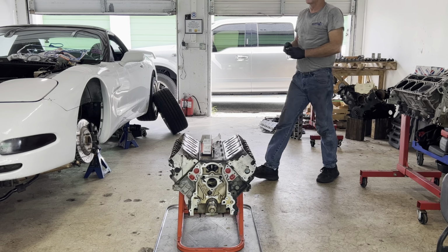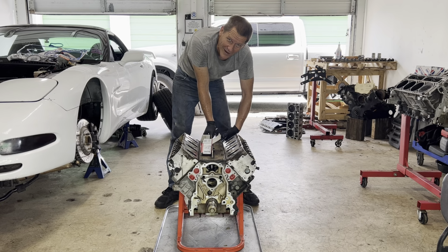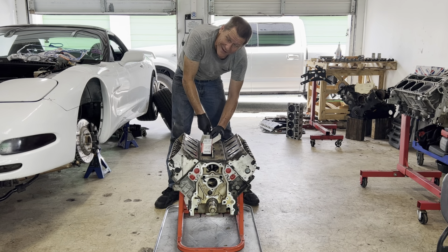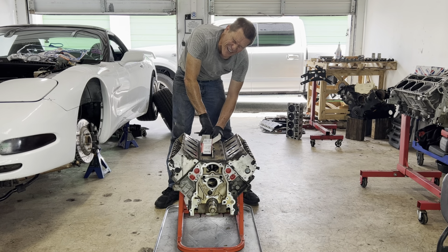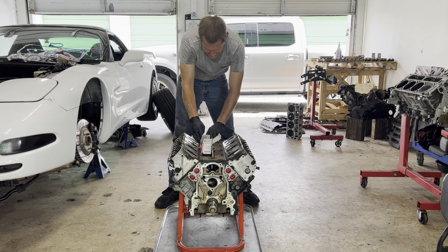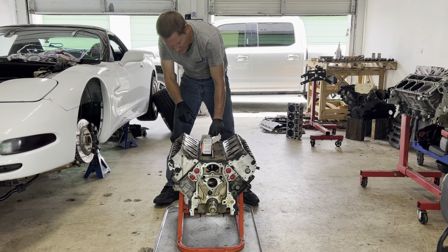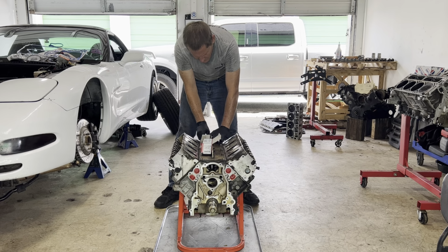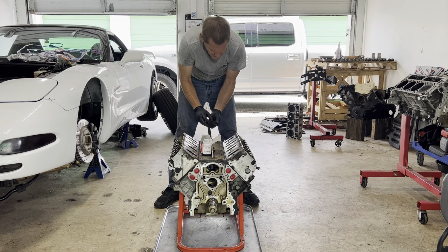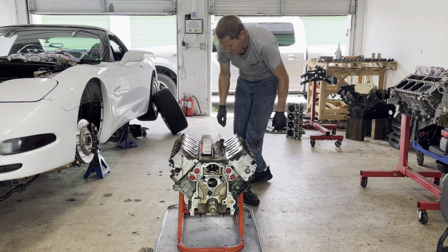So I've never really done this with the camshaft sensor in, but apparently the camshaft sensor sticks down just a little bit below the bore. So it doesn't hurt or anything, but it makes it a little bit strange going in. It makes it so you gotta walk it up and then down and get it around. So it's a good idea to remove the camshaft sensor.